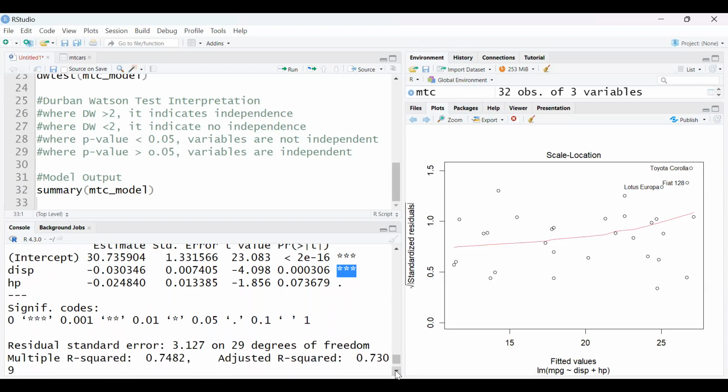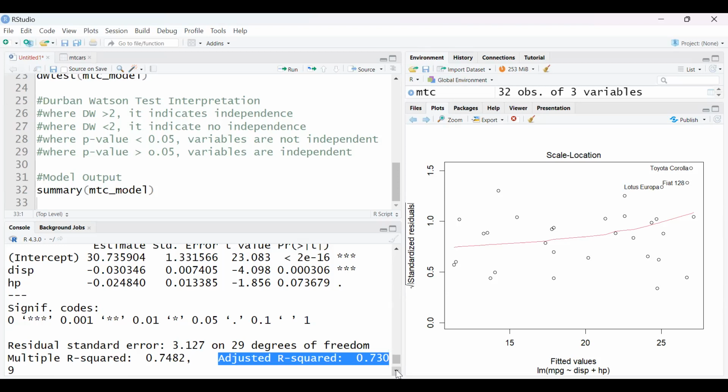Now, one thing you should watch when you build a regression model is to look at the adjusted R-squared. This tells you how much of the variability in the data set is explained by the variables you have.